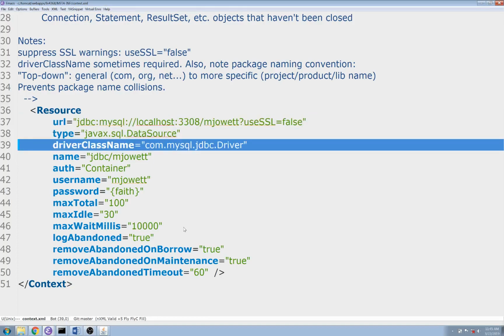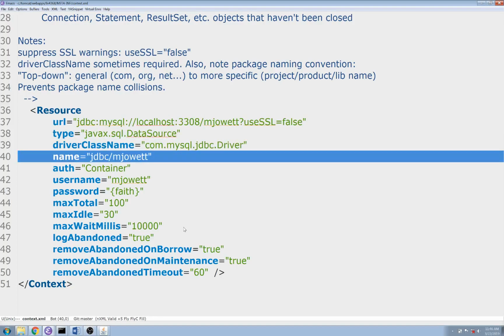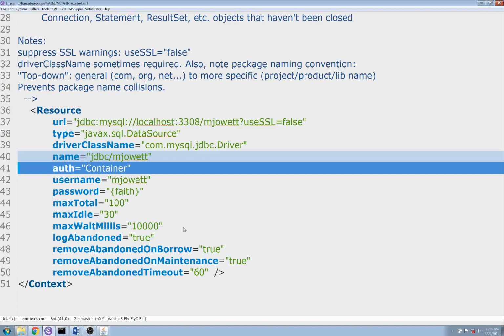Here, we talked about a number of these different attributes, but the most important thing here is the name. This is for the JNDI naming convention, and that's jdbc/MJOET. I also used some other dummy values here; the username, of course, is MJOET, and then I've got a dummy password here that I'm using. But the name here is how we're going to refer to this in our file that I'm going to show in a second. So just remember this, the name jdbc/MJOET. Okay, fine. So that's line 40.